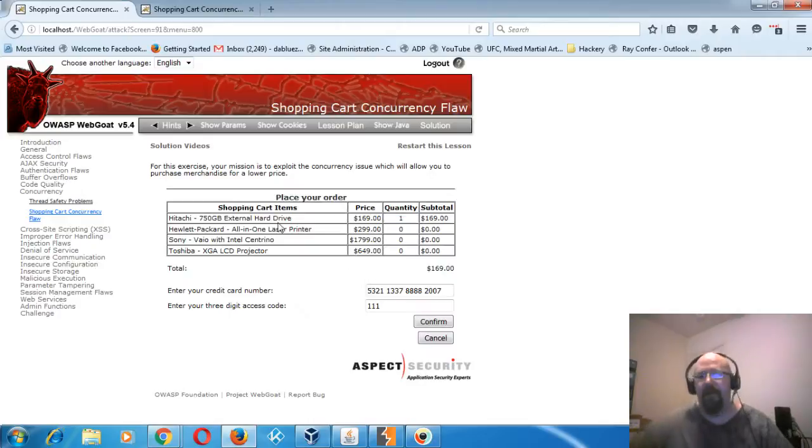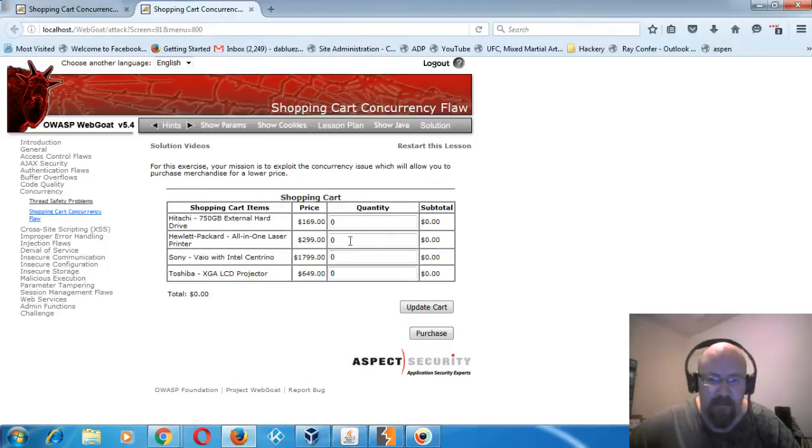So it's now making a variable here with this particular amount for this particular device. Now, if I come over to the other tab, nothing's been done over here yet, obviously, because I just opened the tab. I'm going to look at the most expensive item here. We're going to look at the Sony Vaio. Put a 1 there, and I'm going to go ahead and update the cart.